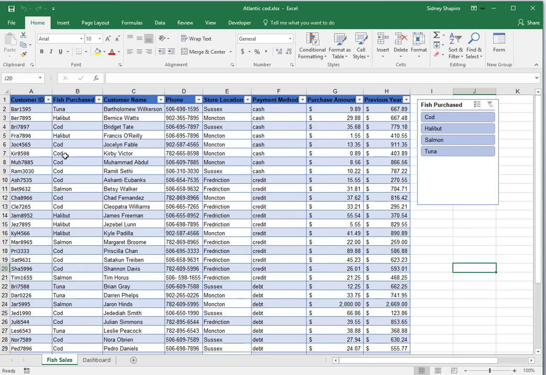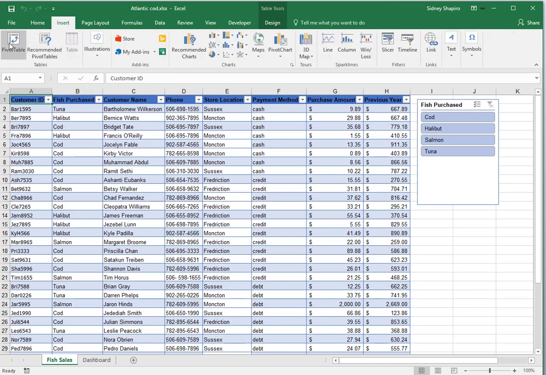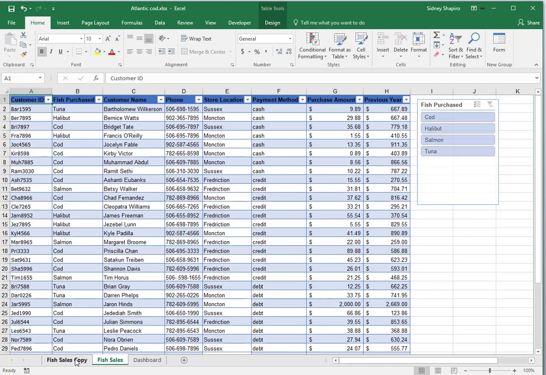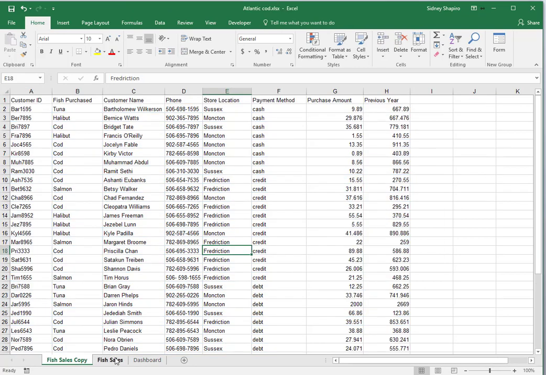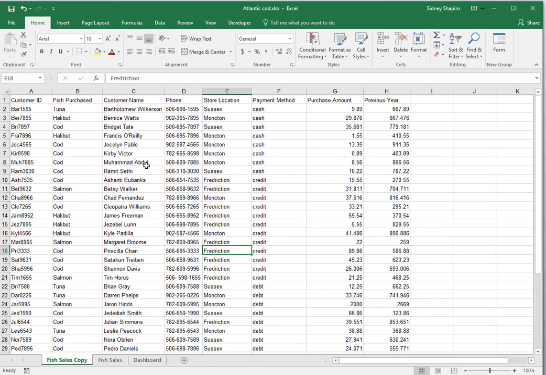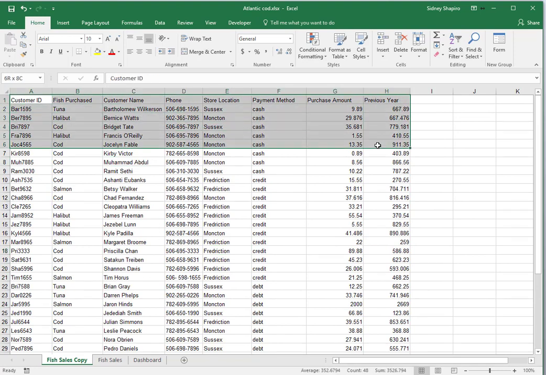In the last videos, if you remember, we created a table, which looks like this, but in this video, instead of creating a table, we're going to create a pivot table. Okay, so a pivot table is a really powerful tool. It allows you to do some really amazing analysis, and your data doesn't necessarily have to be in a table like this. So what I did is I took our fish sales table and I converted it back just to regular data. And you'll notice how at the top I no longer have the selection boxes of the table, and I'm just back to the regular information. Same way as when we started off in video 1.